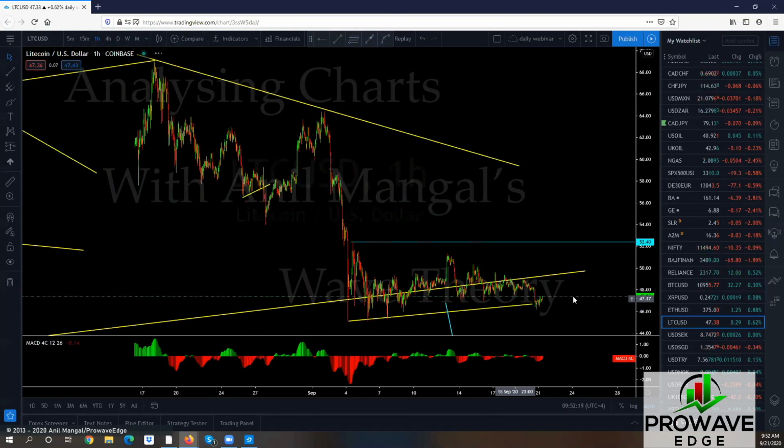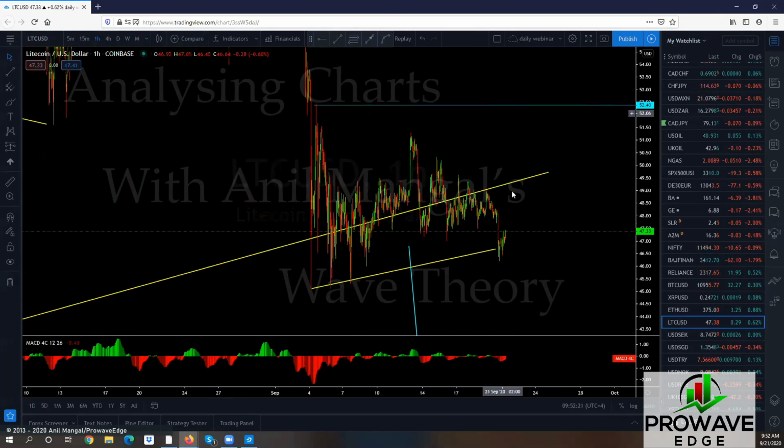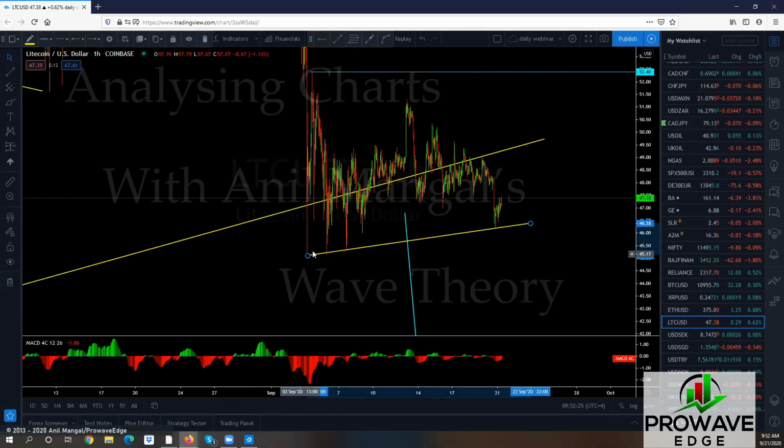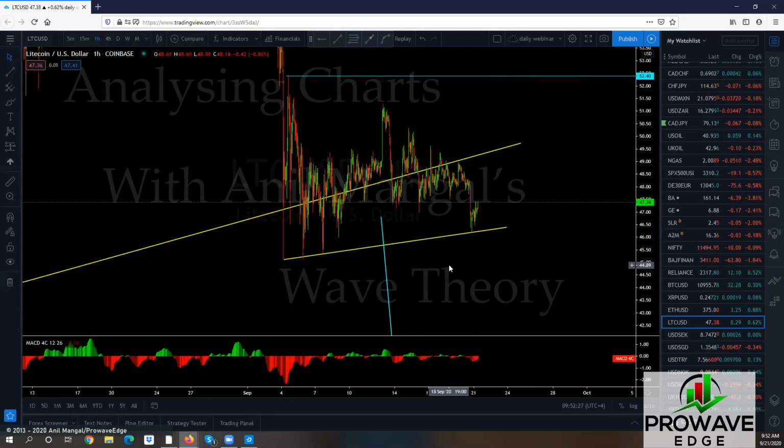This one came down, so this was a sell setup. Let's see what happens now. Let's put it like this and see what happens. Can we go back up? I think we can, right? Because we have a corrective move up, we have a corrective move down. We'll probably make a corrective move up.